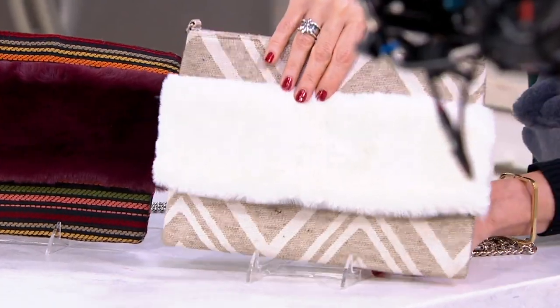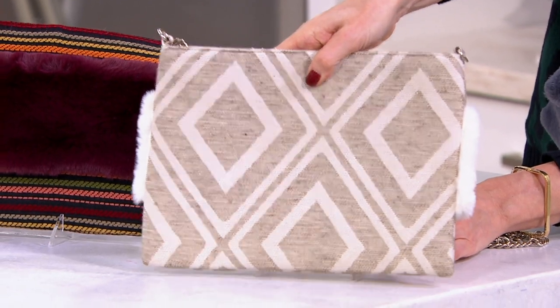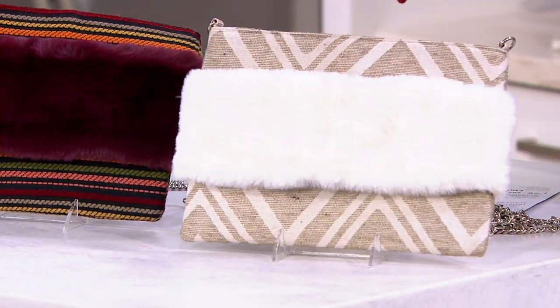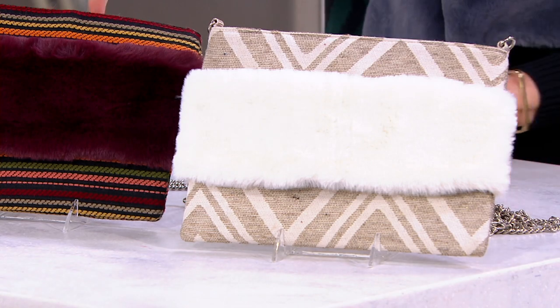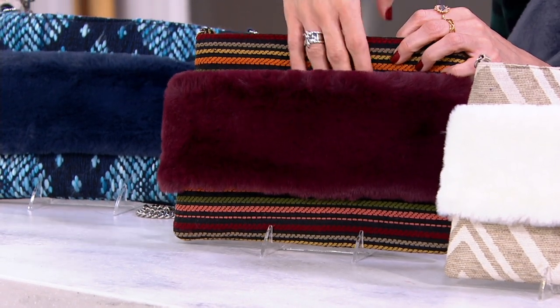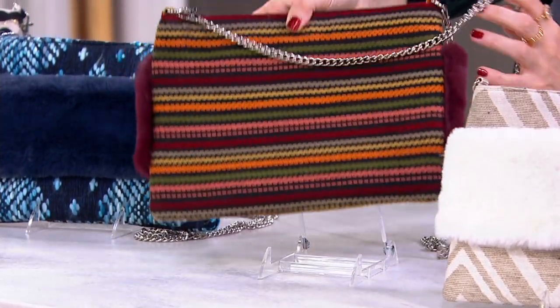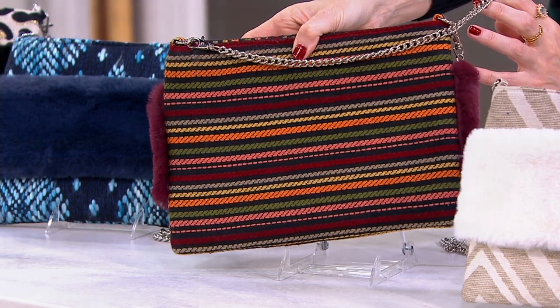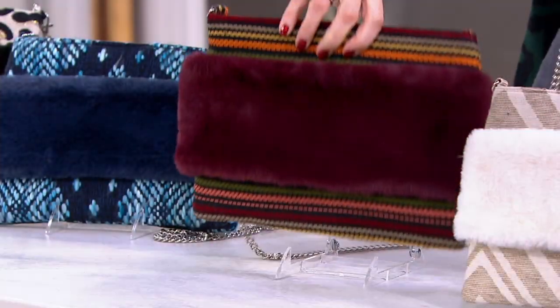Here it is in Snow White. I'm going to flip both of these over so you can see the pattern on each one. It's already popular — it has the ivory faux fur and the sand and ivory fabric. This next one is Ginger Snap Dream. This is the most limited — there are fewer than 600. Burgundies, orange, gold, olive, a salmon pink. That is gorgeous. And there's not a single one of these I wouldn't use year-round.